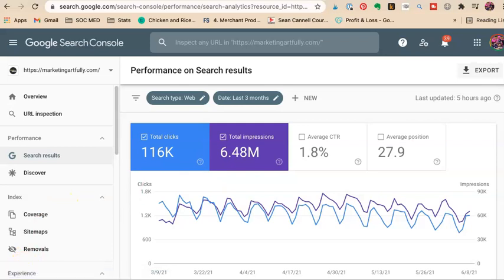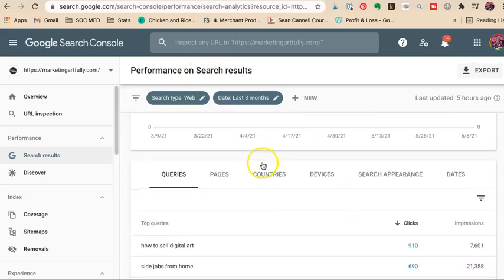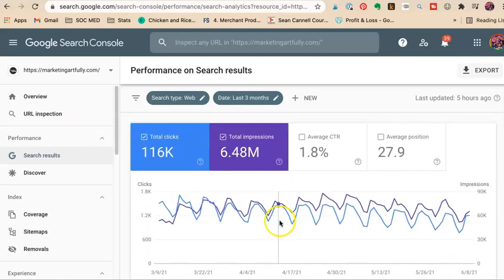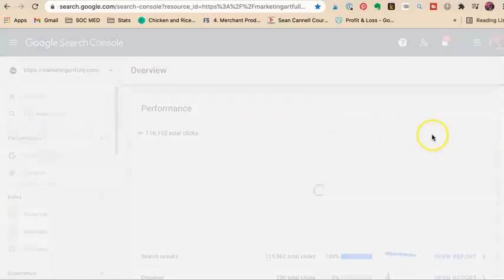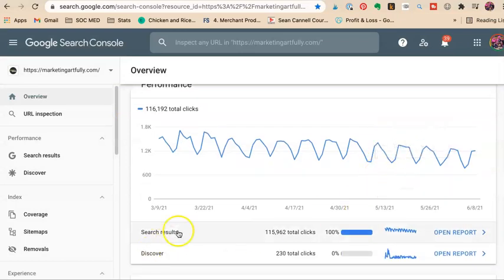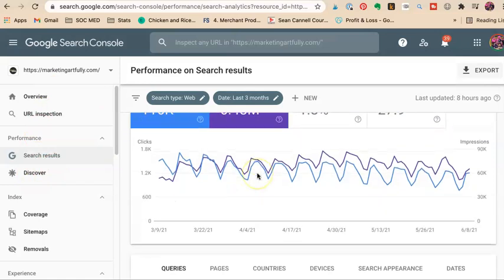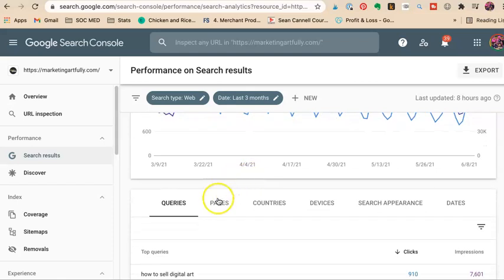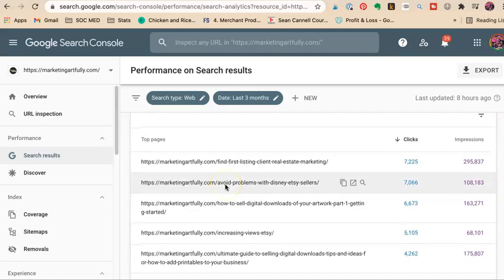I start with the Google Search Console. What you want to start with is your Google Search Console, and you want to find your top pages. These are under search results. When you get here, you may need to go to search results and open report. Sometimes it's on the left and sometimes it isn't. My friend Barb's doesn't have it on the left, so I don't know why. But you want to go to pages. Even if it's a blog post, they call them pages.